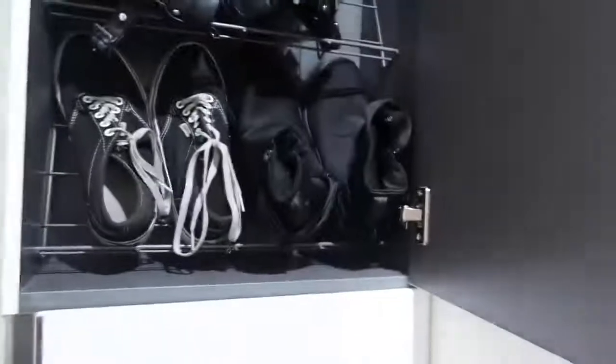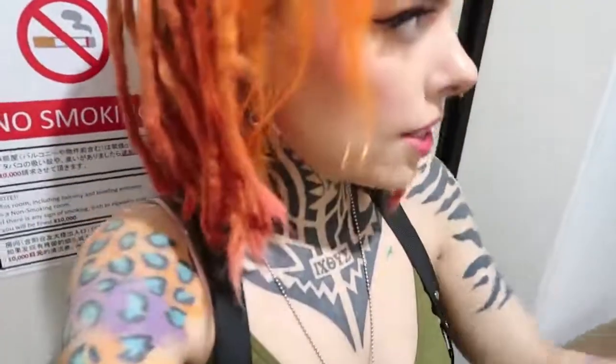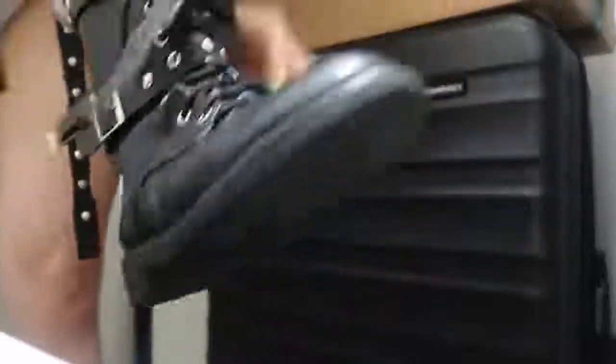This is just my suitcase — it has three different suitcases in it, and I already unpacked. This is just some shoes, and down here it just has slippers, which I don't use. This room is convenient because it has automatic light — whenever you go into the actual apartment, this just turns off and turns back on. One thing I don't like about this apartment is that it doesn't have a full-length mirror, so I can't really see what I look like, but we're just gonna trust.